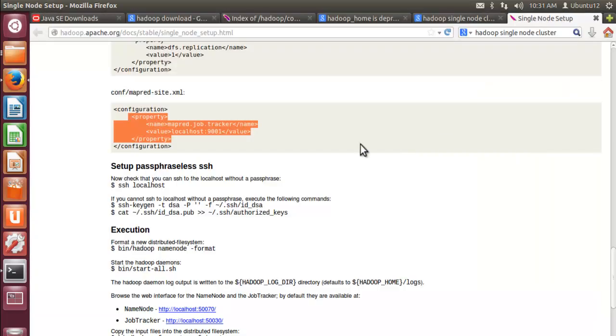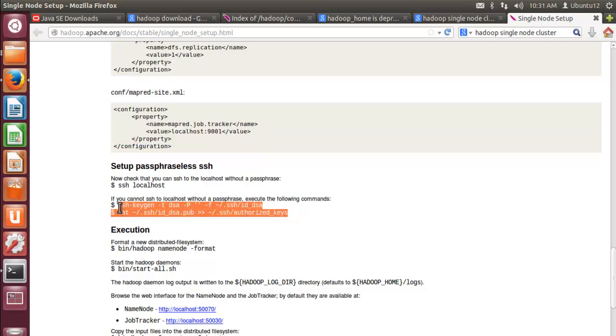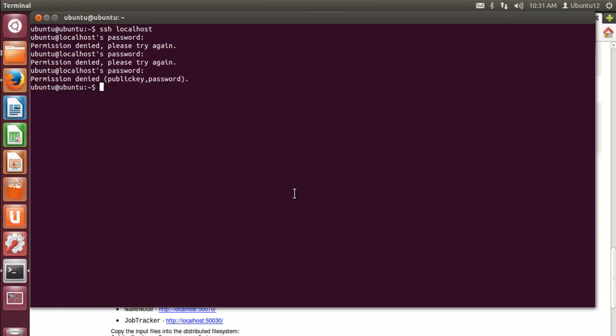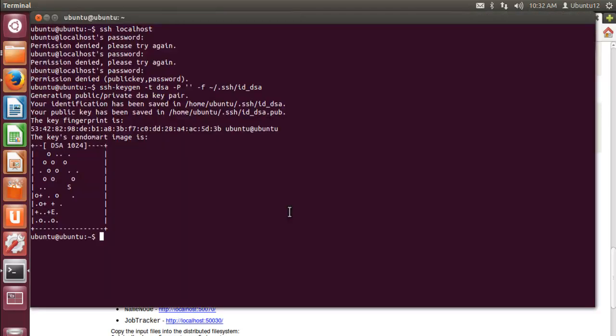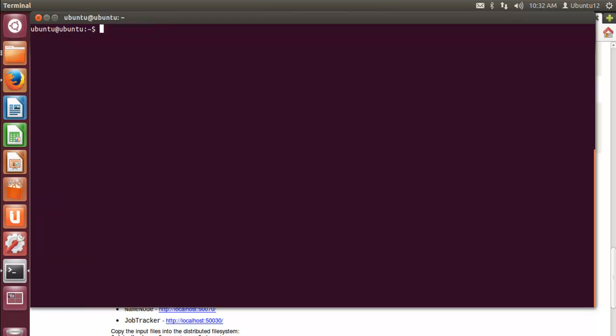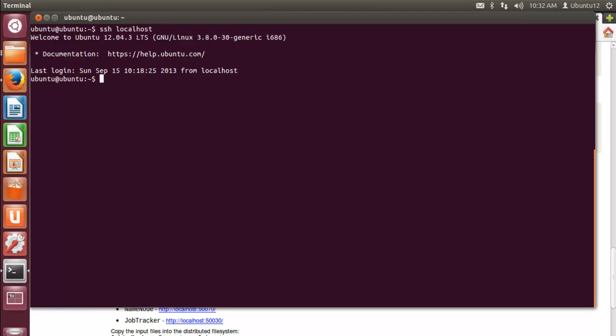For that, let us go to this script provided for us by Apache. From next time onwards, whenever we start the daemons and connect to the secure shell, it won't ask for the password. Now connect to this. Yes, we have successfully connected to the secure shell without a password.